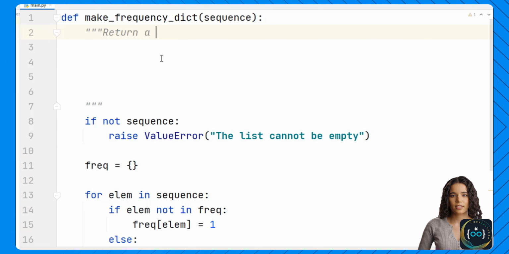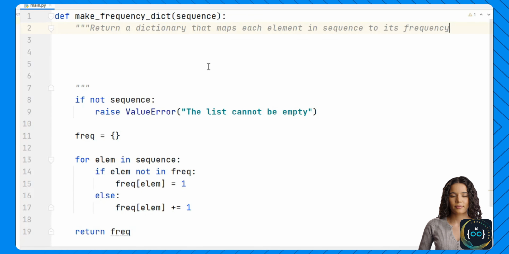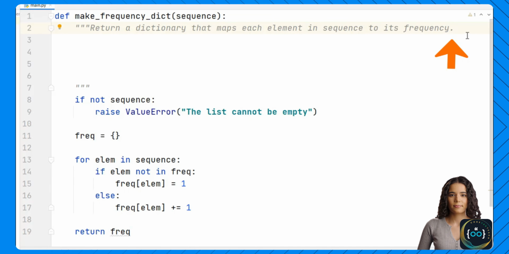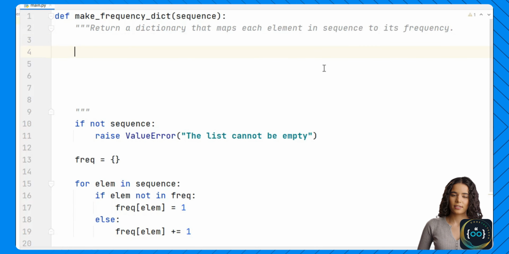It says, return a dictionary that maps each element in sequence to its frequency. Okay? We have to end this line with a dot, like we're doing right here. After that, we have to add a blank line, and then we can start writing the more detailed description of the function. Let's add more details.